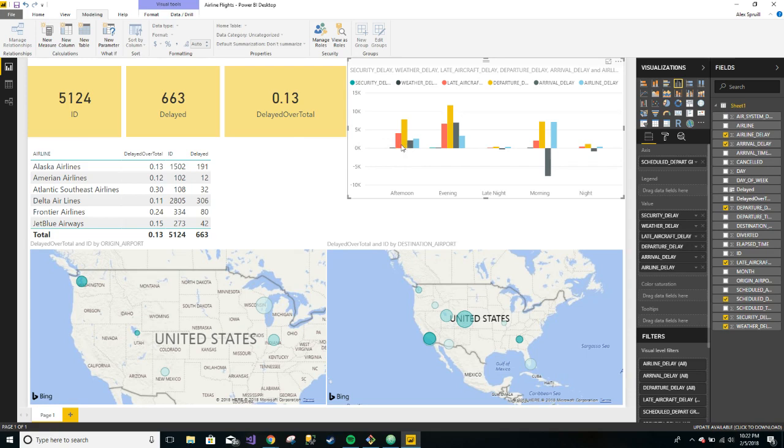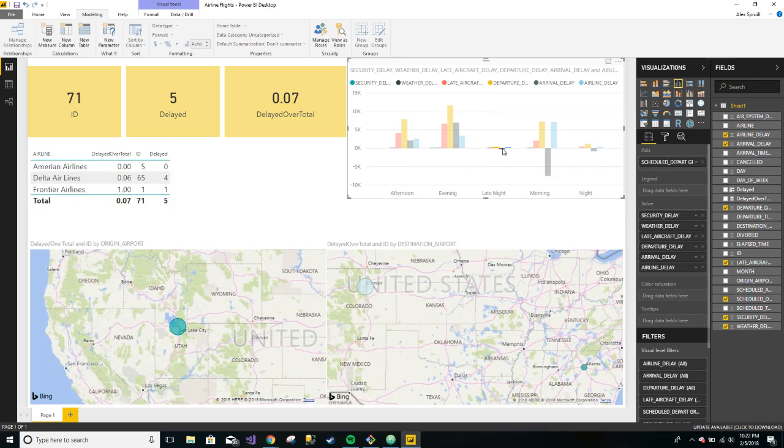And then we can look at these other. So for those leaving at night, those delays tend to be decreased a lot, while in the evening, those tend to increase the most. And that could also be just a decrease in the total number of flights.